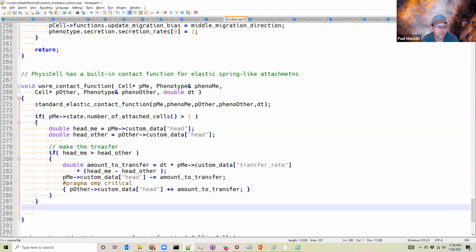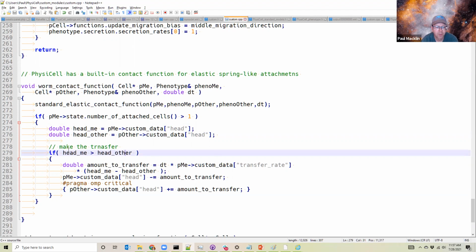I'm going to try to figure out if I'm the head or not. Actually, all I'm going to do is sample the head protein in myself and my attached cell as part of my contact interaction. So I'm going to get my head protein value and the other cell's head protein value. P other is going to be the cell I'm interacting with.